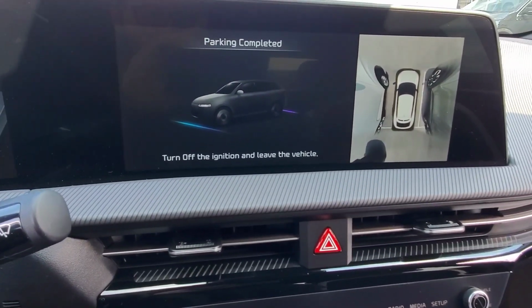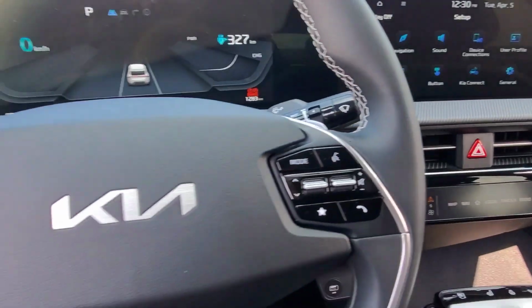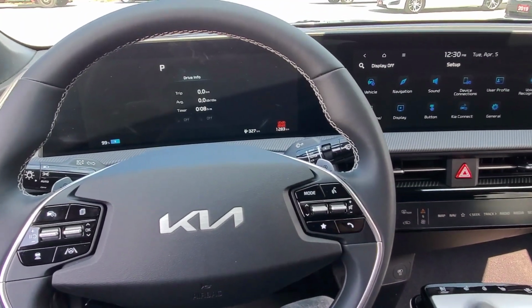And that's it. It says parking completed. So now we can turn off the ignition and we can exit the vehicle. And that's how you do it.